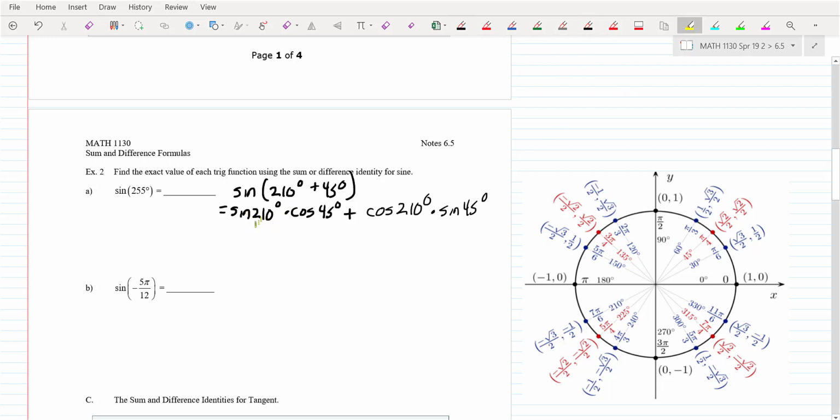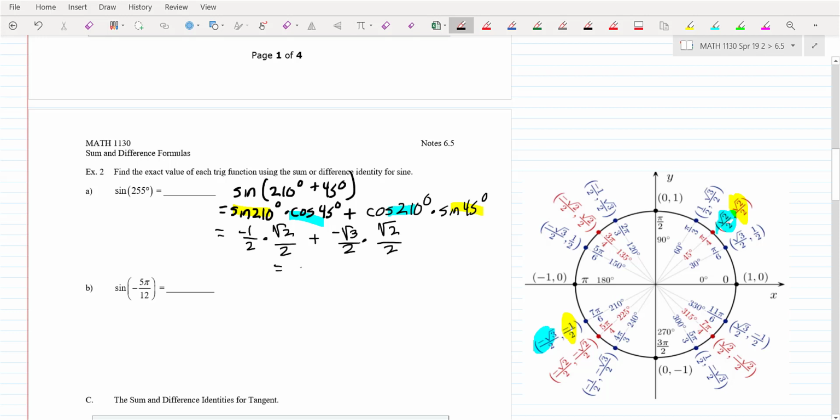So if you did the sine of 210 and the sine of 45, that would be the y values. And if I do the cosine of 45 and the cosine of 210, that would be the x values. Okay, so you just look this up and get this from your unit circle. So let's see, sine of 210 is negative 1/2. Cosine of 45 is square root of 2 over 2. Cosine of 210 is negative square root of 3 over 2. And then the sine of 45 is square root of 2 over 2 like that. So you're going to see a familiar looking answer when you do that.